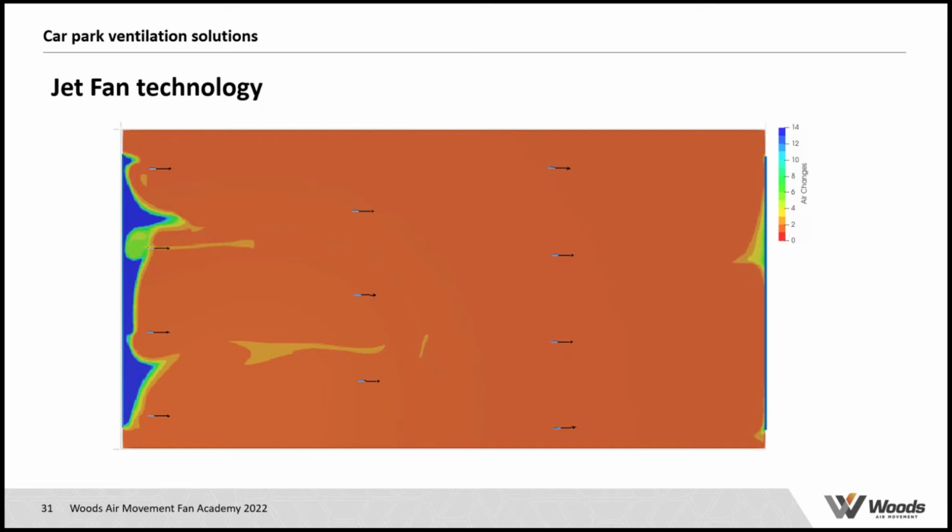Now, in the past, it was often quite hard to understand or to substantiate, but thanks to the modeling technology, because all the images you see on the screen are actual flow analysis we did. So with this, you can substantiate that in that specific car park, we could provide the client with a system in compliance with the free air changes, but only based on the use of jet fans. Now, obviously, when the structure gets more complicated or the opening sizes will be substantially reduced, then it will become more of a challenge, but it is doable. So you could do a design providing an air change rate based on jet fans only, thanks to that effect, what we call induction.